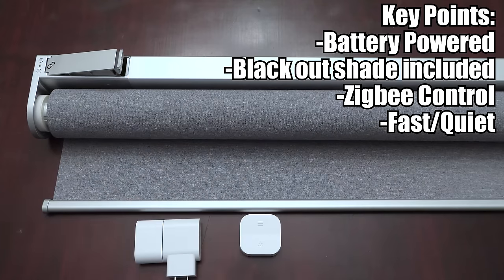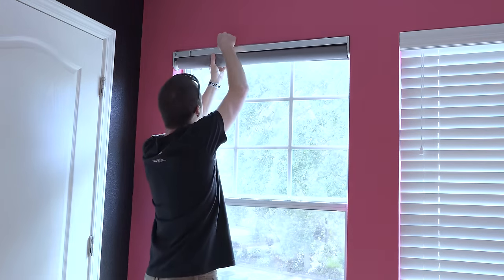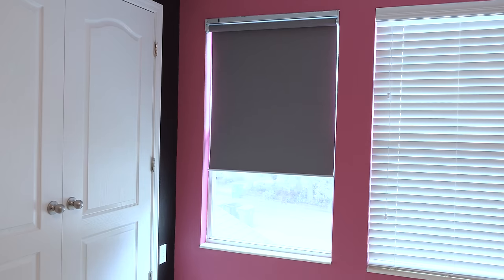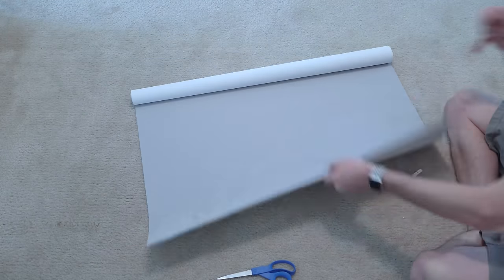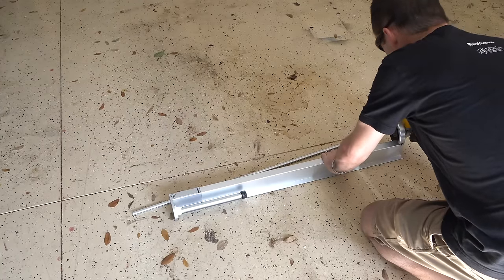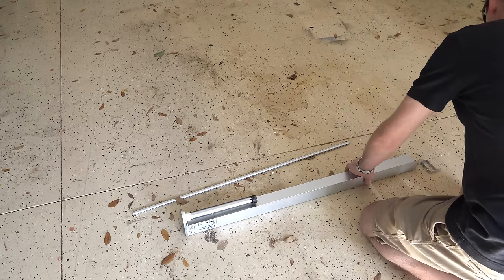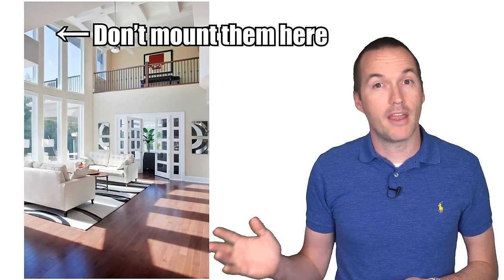So instead of motorizing your existing shades, you're actually getting the whole package here. The Fjärde shades were by far the easiest to install, despite the fact that their instructions are still written like an ancient cave painting. I really like the look of the aluminum housing, and the shade is fairly quiet and relatively fast. The included shades don't look cheap and do a great job of blocking out the sunlight. Unfortunately they also have some major limitations, starting with their fit — with other shades it was easy to customize the roller tube size, but it's definitely not done easily here. If your windows aren't standard sizes like 34 or 36 inches, be ready to do a significant teardown. They are also battery only without solar, so they'll need to be recharged roughly every 4-6 months.